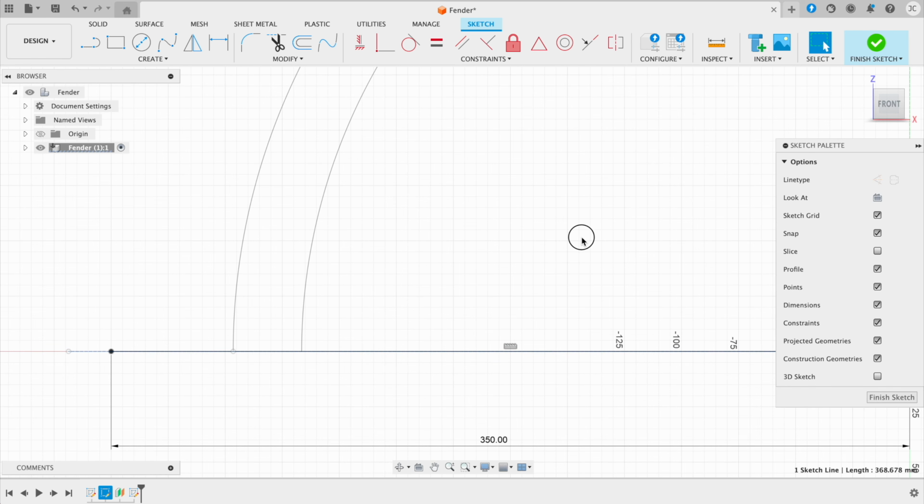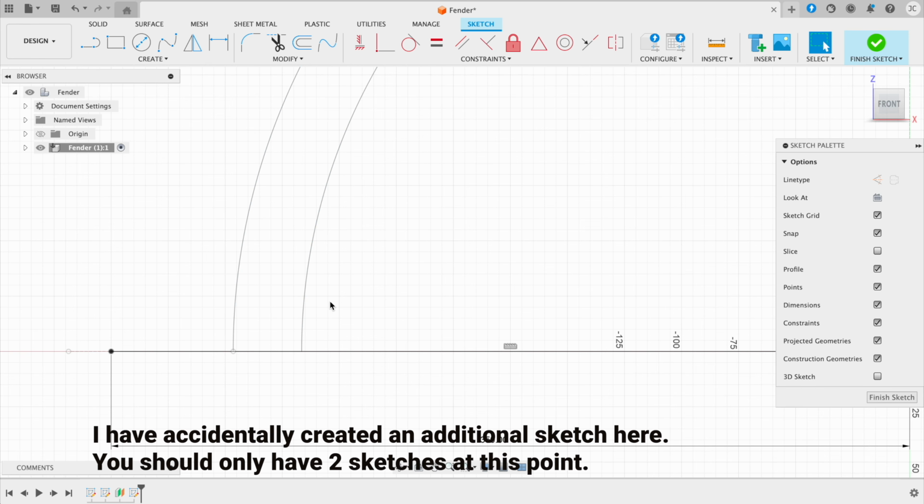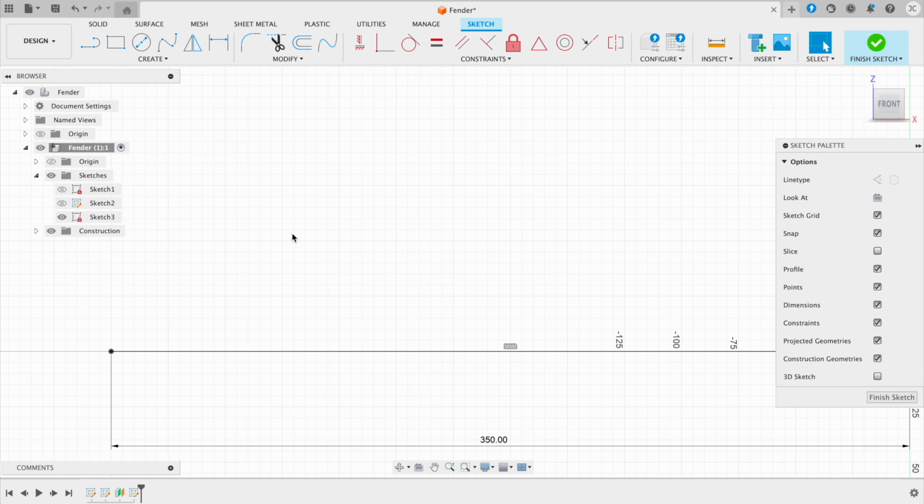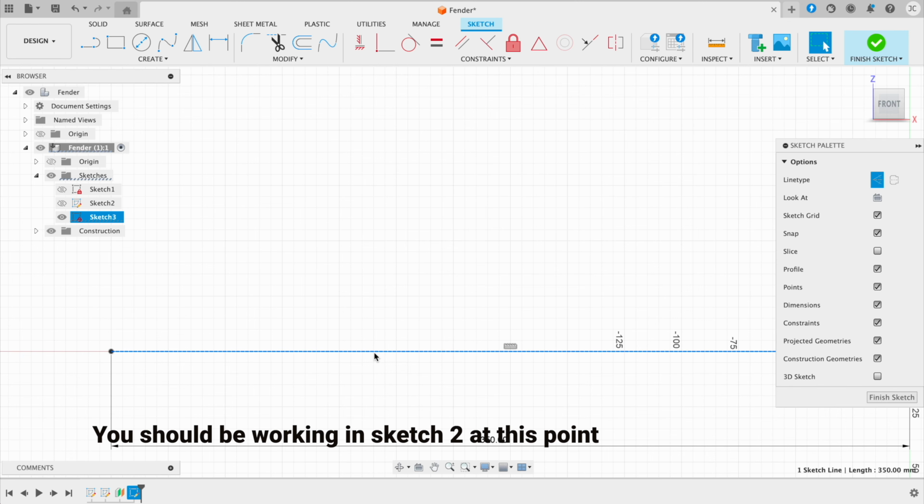Now, you can see that I'm currently having problems to change it, and that's basically because this drawing is in front of it. So if I drop this down to make this easier, then I come down to Sketches, and we want to hide this sketch, to get that out of the way. And then if you click on this, you can see that we're working in the right sketch now.